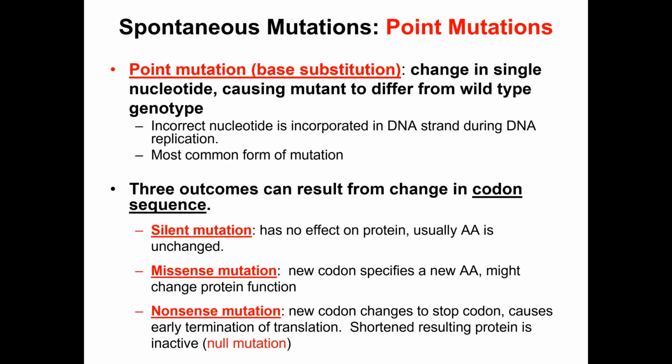This is what they don't show you well in the book. They just go from wild type to mutant. They don't show you that it takes two generations. The mistake starts on one strand to begin. And then if the mistake gets copied, it ends up on both strands. That's your point mutation.